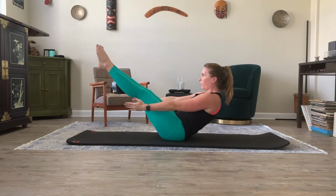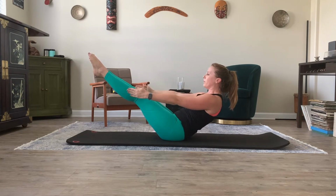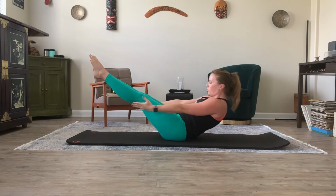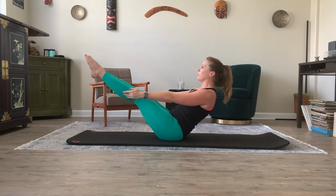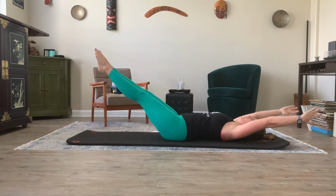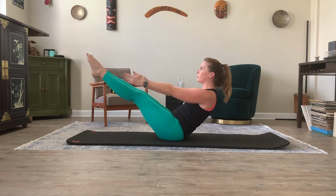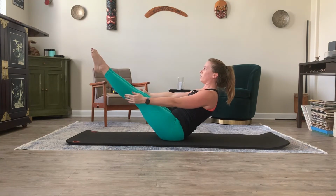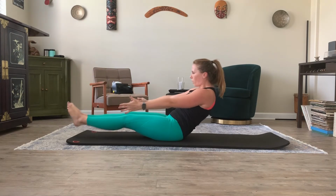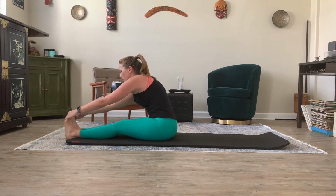Inhale. And exhale. Straightening out the spine at the top. And last. Holding here for 5, 4, 3, 2, and 1. Let's reach forward for a stretch. Whew.